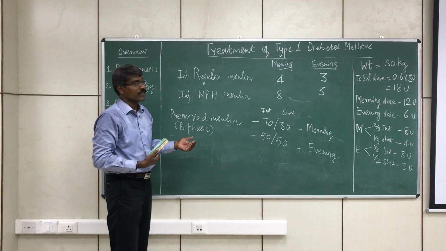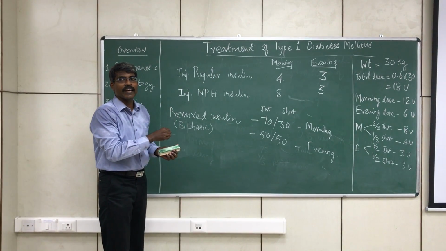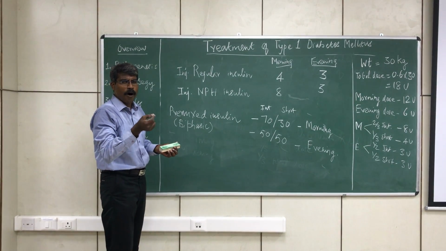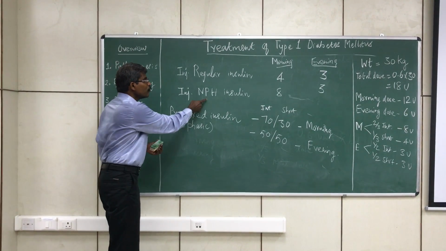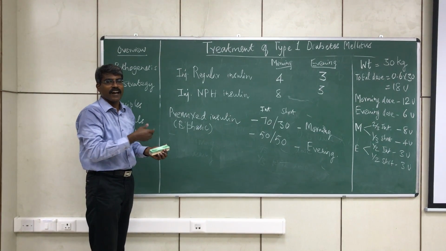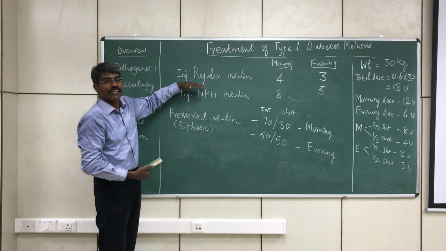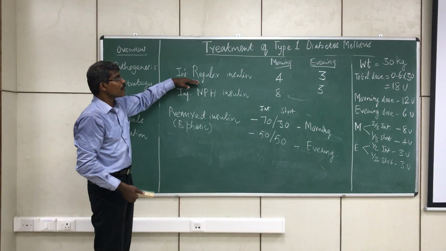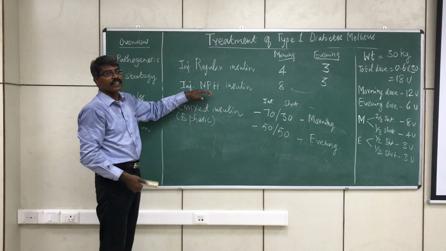it subcutaneously. The reason why regular insulin needs to be taken first is, if we take regular insulin and then inject the same needle into NPH, a small amount, maybe 1 drop, might get contaminated. So if we do it the other way, the regular insulin might become contaminated with the NPH, and in the long run it will not be regular. Why regular needs to be pure is that in case of emergency, if you want to give it, it should act immediately. That's why it does not need to be contaminated, whereas NPH can be taken after taking regular insulin.